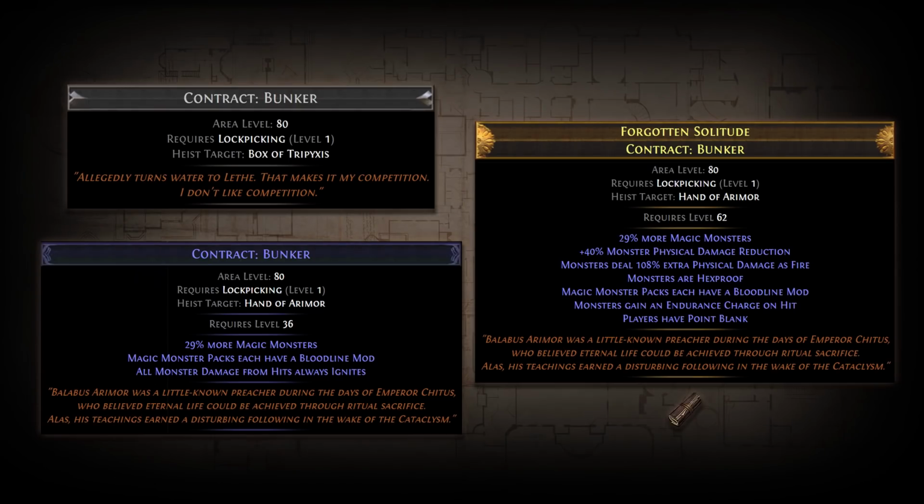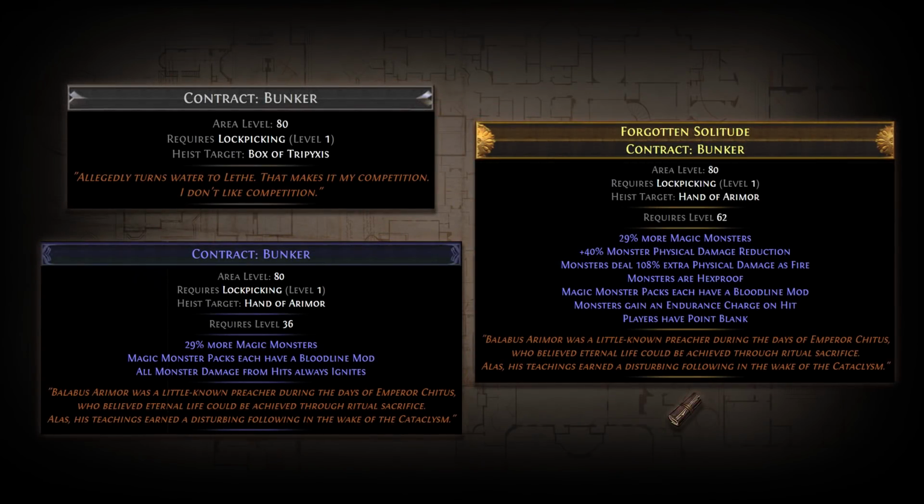You'll note as well that contracts have requirements on them. For instance, requires lockpicking level 1. This means that you cannot go on this contract unless you hire a rogue that has the lockpicking skill of at least level 1. This means that the game will never put you in a position where you try to pull off a heist and then you require lockpicking, but you didn't bring a lockpicking class and therefore you're just blocked and it becomes impossible to solve.